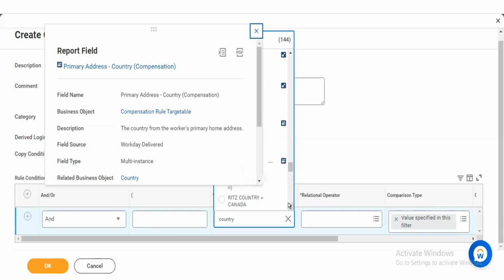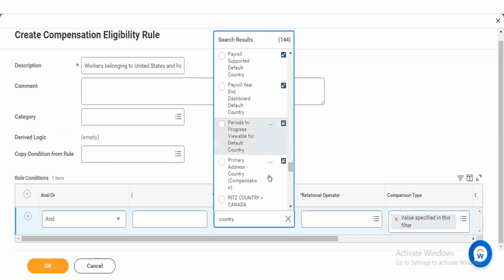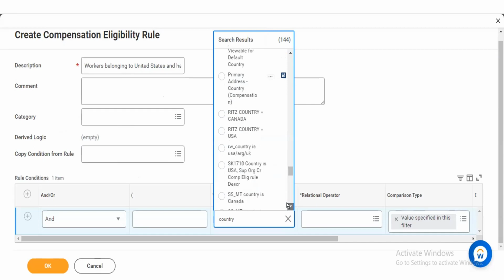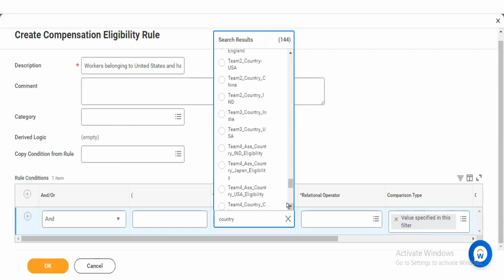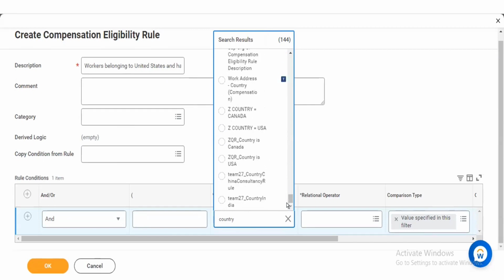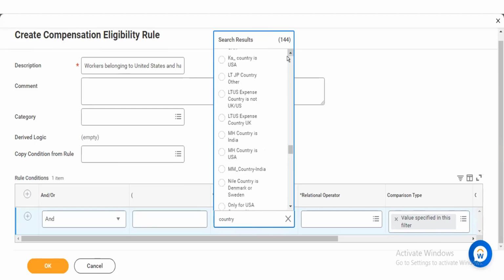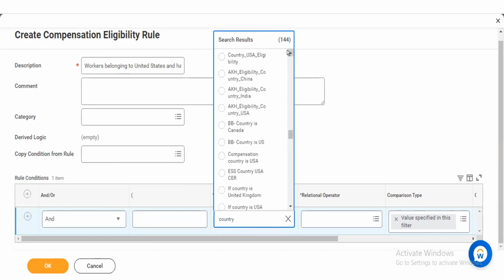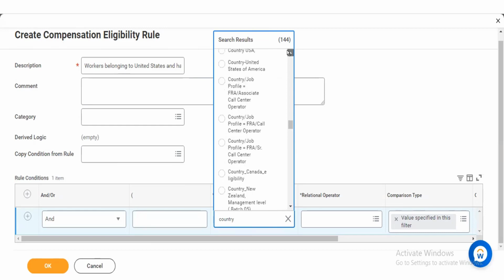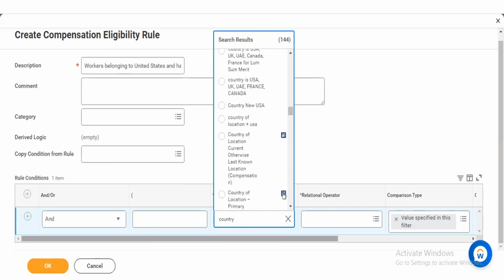Why this one? I will tell you. The other one that we have, let me see if we have any other. No, we don't have. I will show you why not the previous one that we saw. So we can select anyone. That is not going to matter here. But I will tell you.